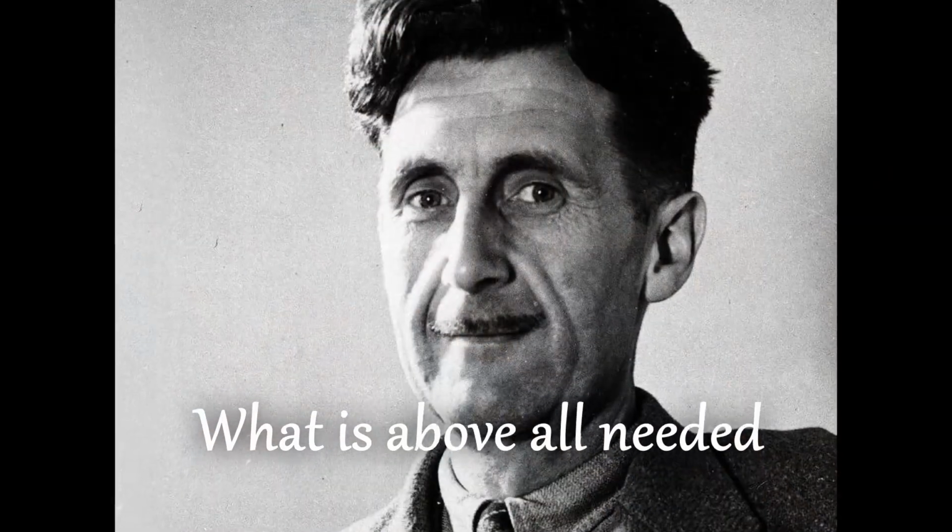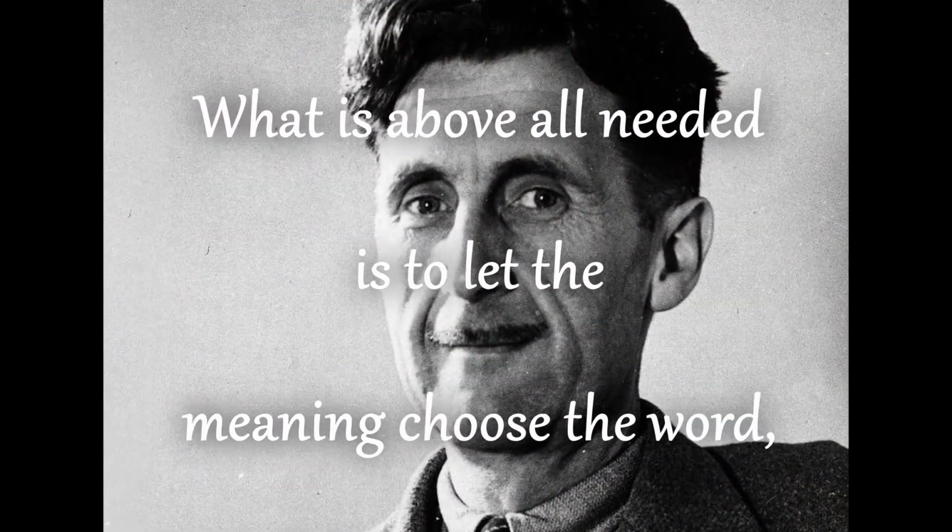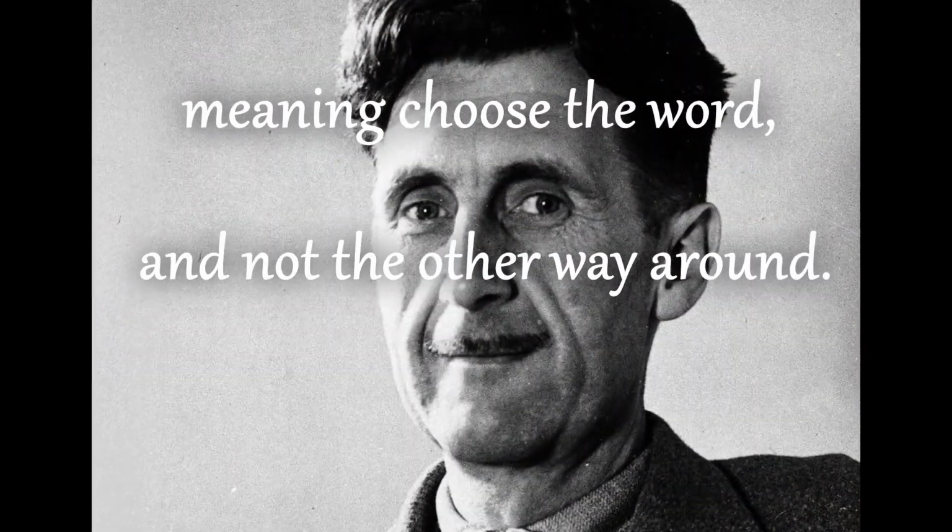Instead, Orwell prescribes that what is above all needed is to let the meaning choose the word, and not the other way around. When we think of concretes, we think of the object first, or the event, and then we try to find the right words to express it. When we think in abstractions, we tend to call the word to mind first, and then other related abstract terms tend to come in and fill the gaps, at the expense of blurring or even changing your meaning.